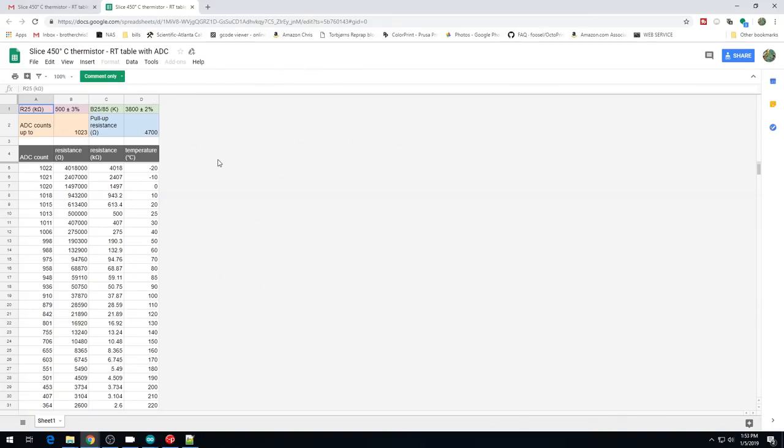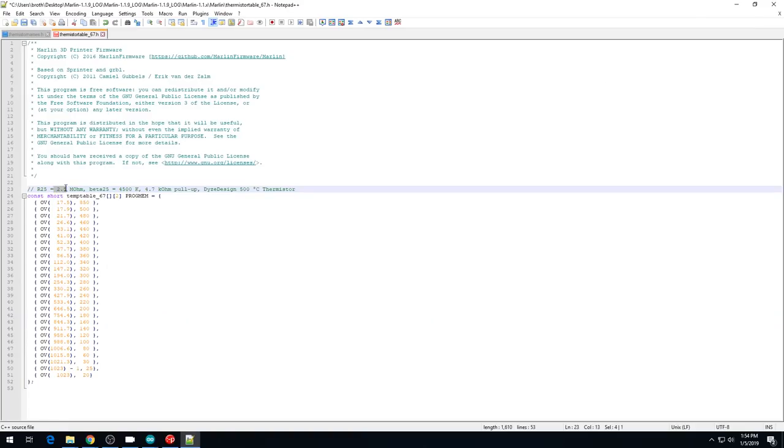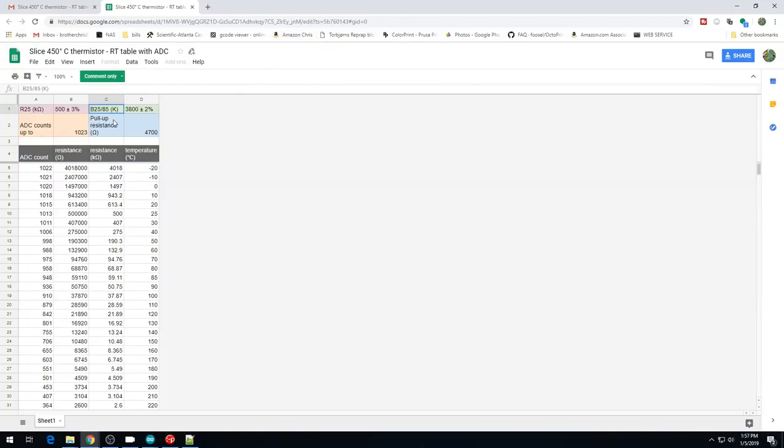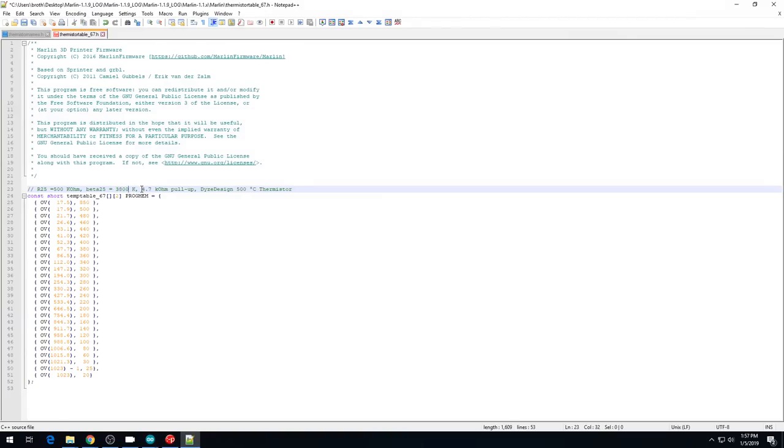And here's the temp table that Slice Engineering provides. They give you a lot more information than we actually need for Marlin. So this info up here, this is what we can use to update our comments. So this is resistance at 25C. That's 500 kiloohms. So we can just put that in our comments: R25 equals 500 kOhm. And this is our beta value. I'm not an expert on thermistors, but basically this is trying to show the relationship between resistance and temperature on a curve. Ours is 3800K. That's about all I know. So we'll update this to 3800. And we have our standard 4.7 kOhm pull-up resistor. That is required. And we'll just label this Slice Engineering 450C.